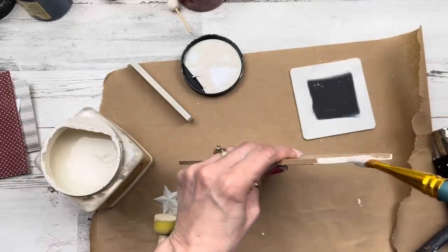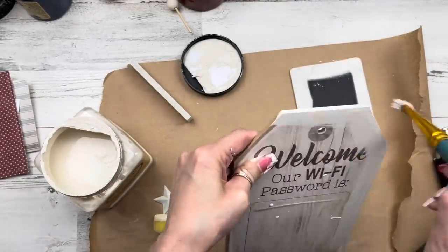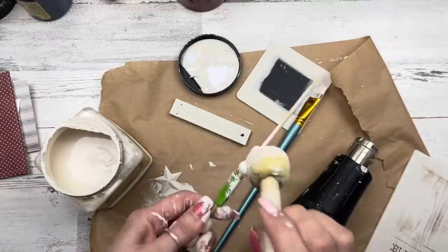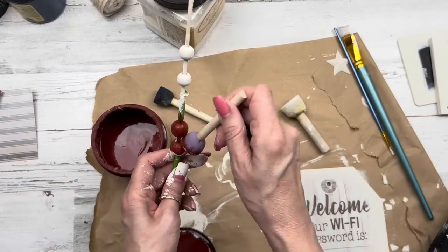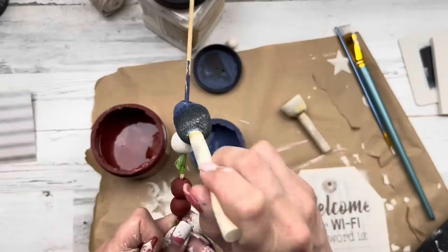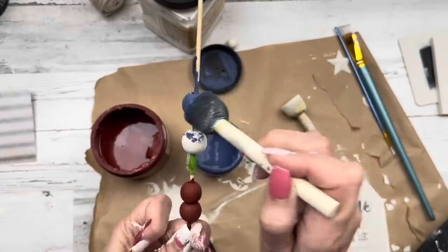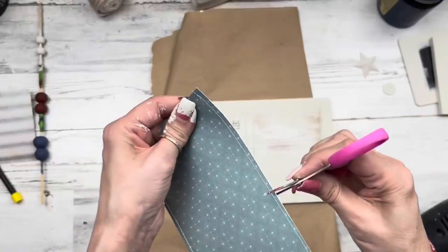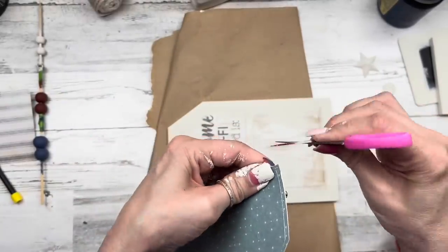Here I come around on our tag. And I do paint the back completely as well. I don't think I show it. Oh, no, I do. You'll see that later. Then I'm coming in with the beads and our pouncy brush to get our texture on for the red, the white, and the blue. Same colors as we used in the last project. We use these red and blue, same colors. The drop cloth is different. Of course, we used Whitewash in the other one.